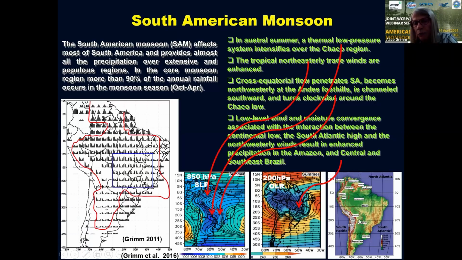What I wanted to emphasize is also the topography here in the continent. We have here the Andes Mountains, which are well known, but here in Central East South America, we also have big mountains, and they have a very important role in anchoring the South Atlantic convergence zone in this region.